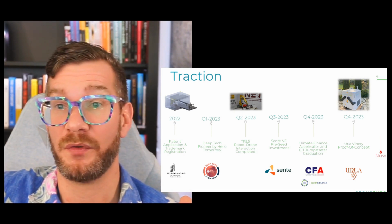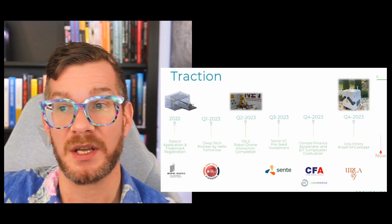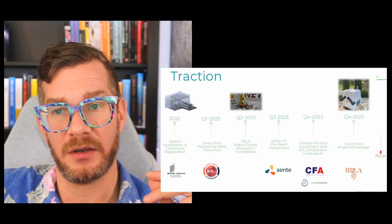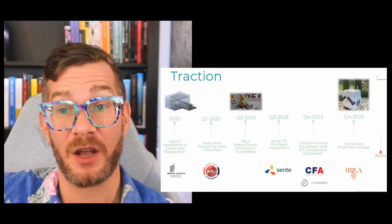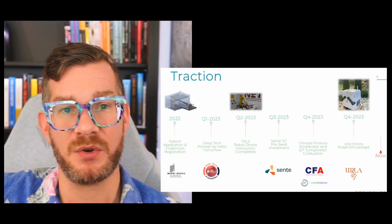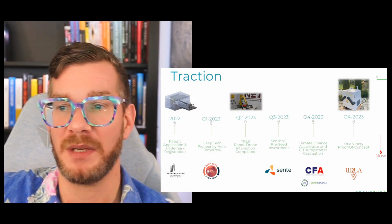They say they've done a proof of concept. I would have loved to know if they charged for that proof of concept. And the other thing that I would like to see here is, what are the real hard things that you have done that have de-risked parts of this company or made it more valuable? Now, a patent application could potentially do that, right? So that could potentially be traction. Having a trademark, whatever, that's something you do as a company. That's not real traction. Deep tech pioneer, the other stuff, I don't know what it means.